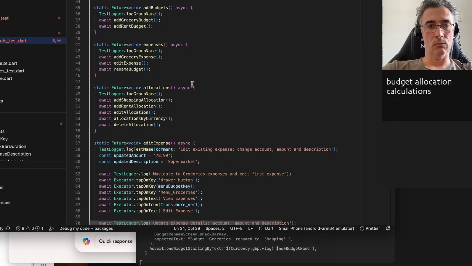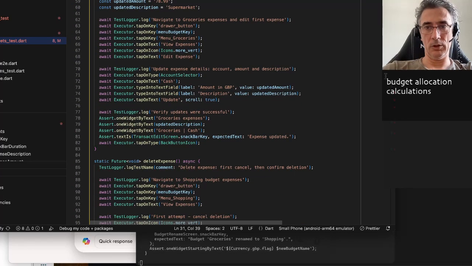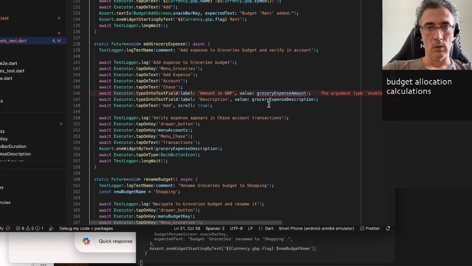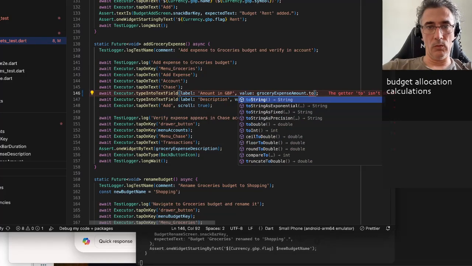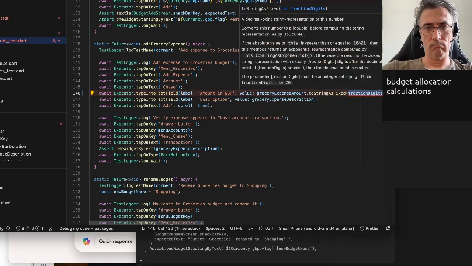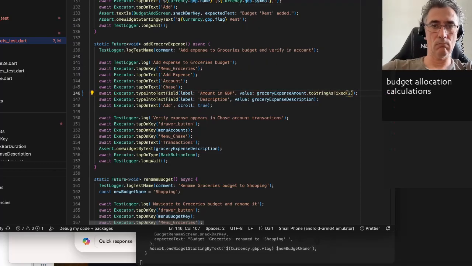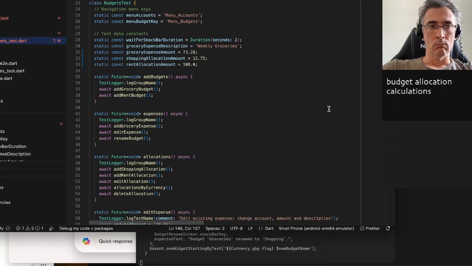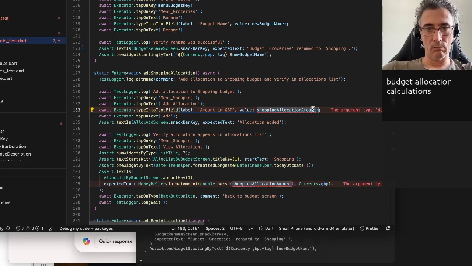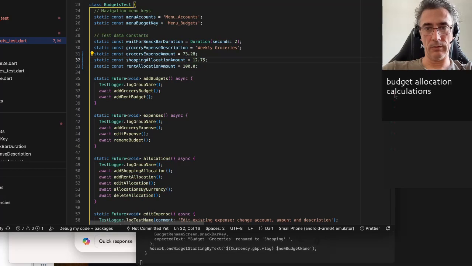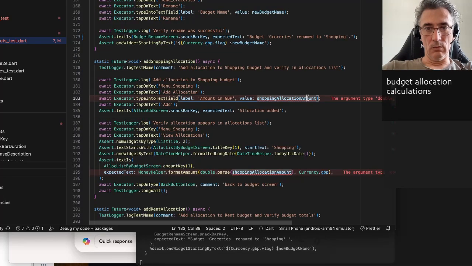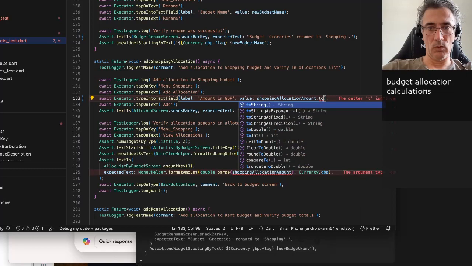Perfect. So that means we have a few things to change. We can do toStringAsFixed(2) because that's decimal. And let's pick the second one. Shopping allocation amount also as decimal. We can do toStringAsFixed(2) too.